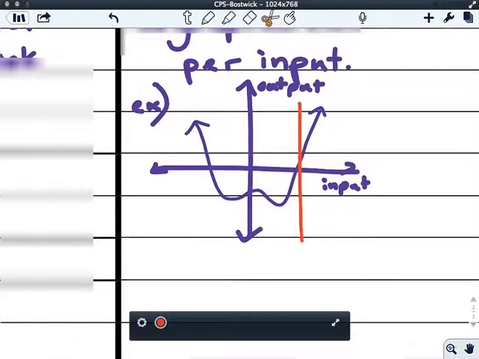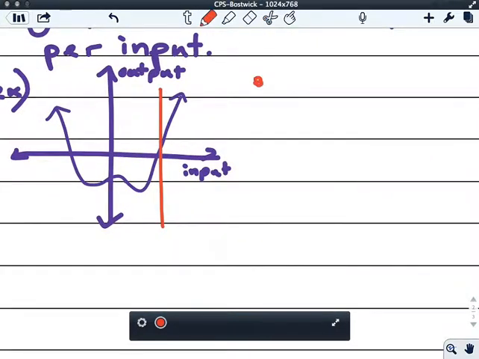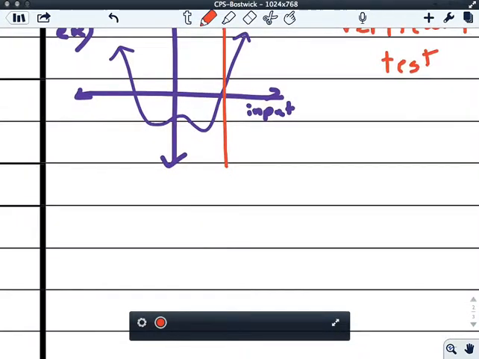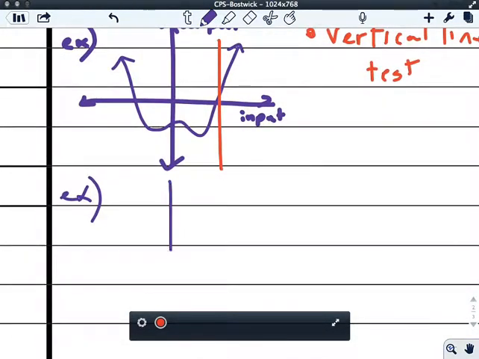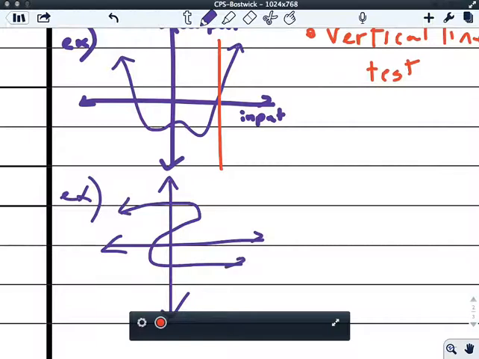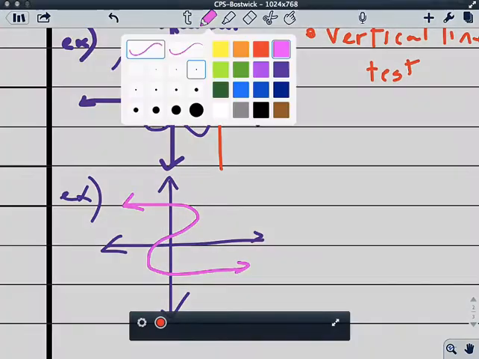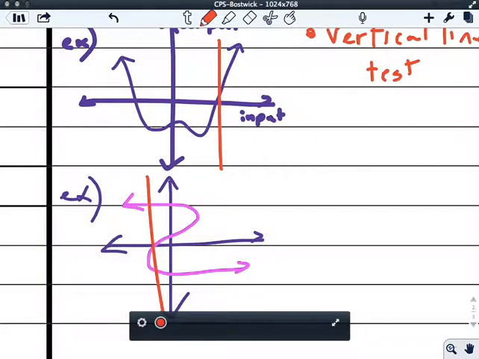So let's look at another one. We'll make a little note. I think you guys remember vertical line test. So our second example here, we'll make it this relationship, which let me improve just slightly. I'll make it a different color so we can see it a little better. Okay, so this relationship, you can tell right away, does not pass the vertical line test.